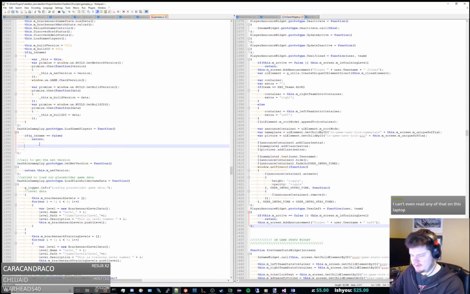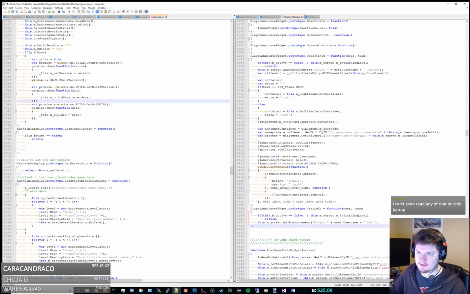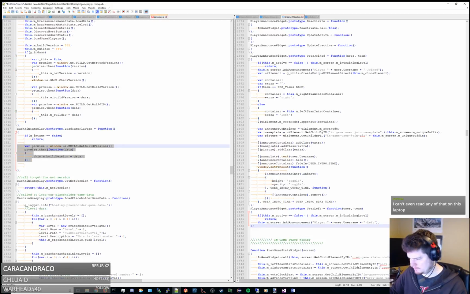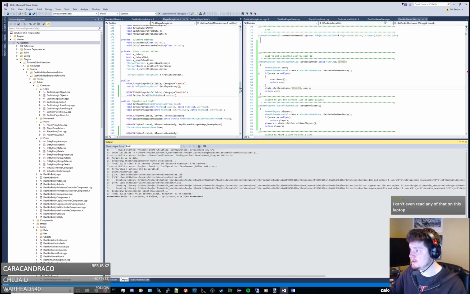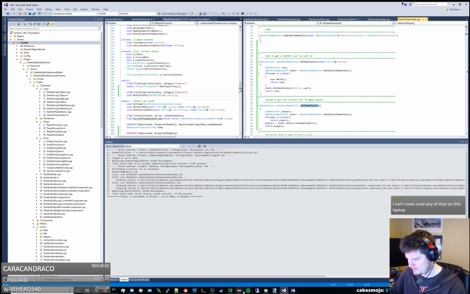So what we're going to do here is load this thing up, and then we're going to throw that event. So what is the name of this guy? It's game utils, get game players.